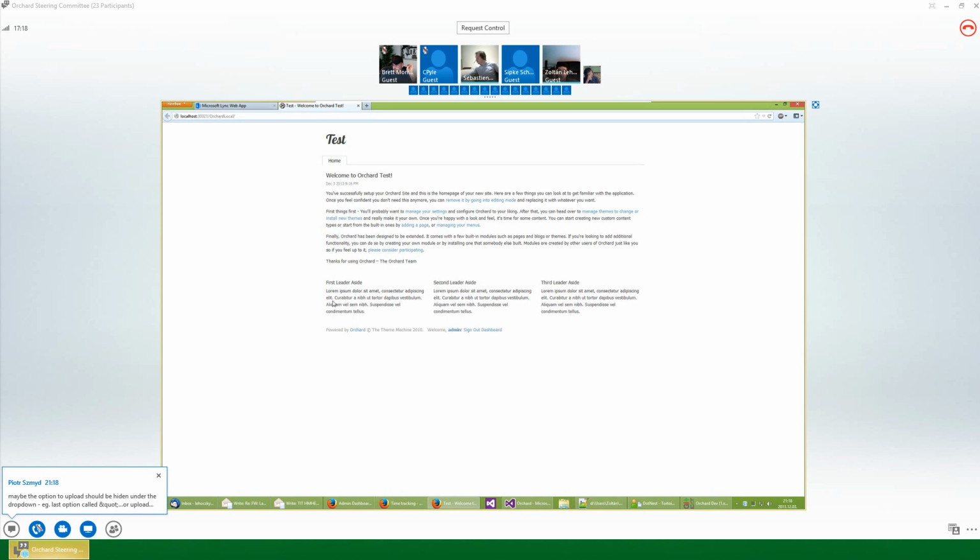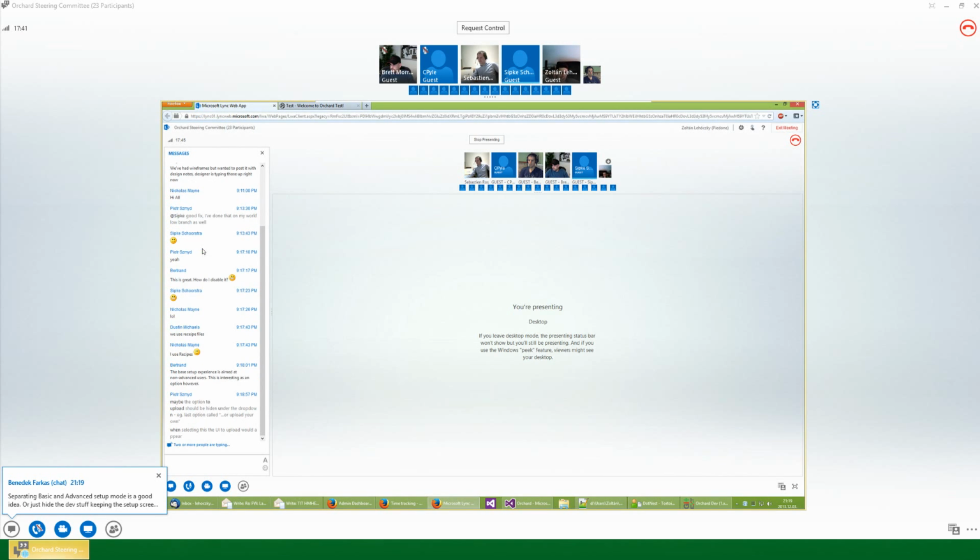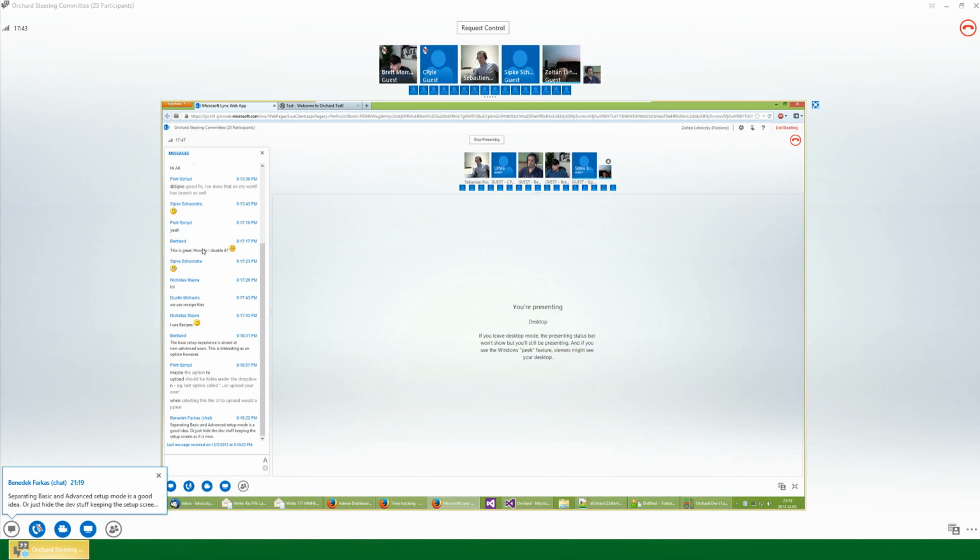Yeah, you can do that. This is slightly different, but I agree with the benefit. I agree with the benefit, but the issue is the complexity. I like Piotr's suggestion: add just a final option in the drop-down, and if you click that, then the uploader will appear. Well, I could do that.